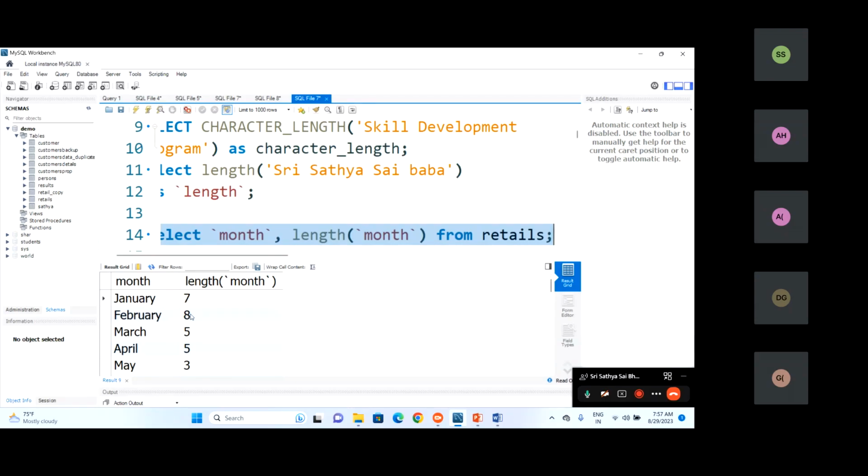In Feb, 8 characters are there. In March, 5 characters, like this. Whatever the number of characters present in that particular value of the month, we are getting that many number. You can see.